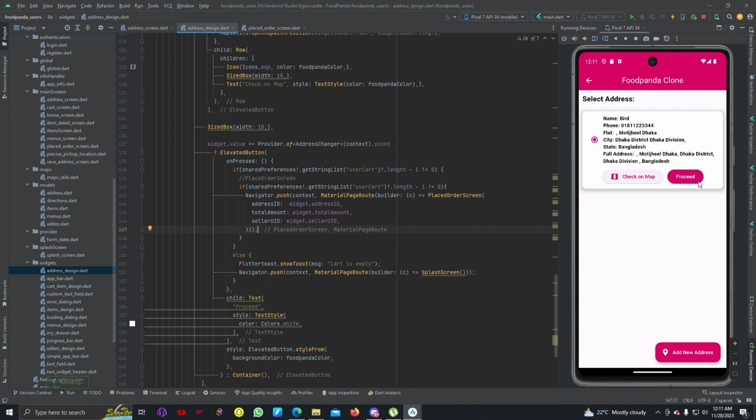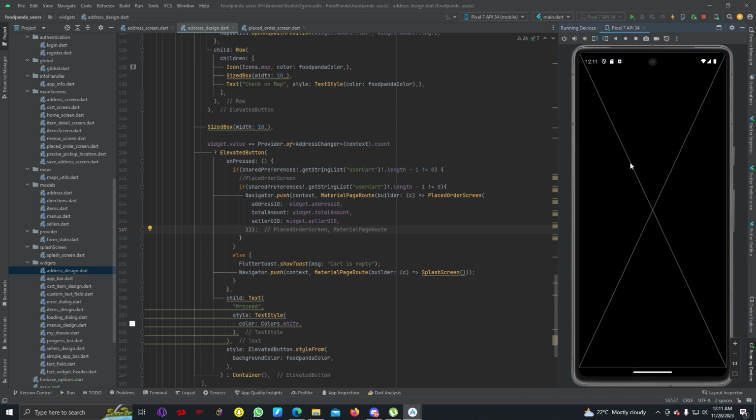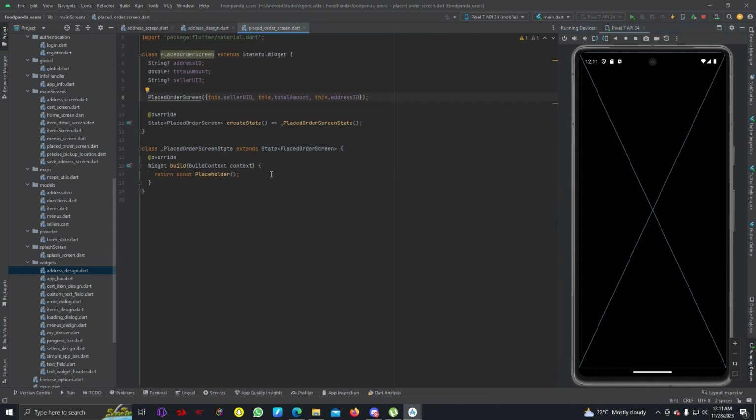So now if we click on proceed, we go to this place order screen. So now we can design our screen.